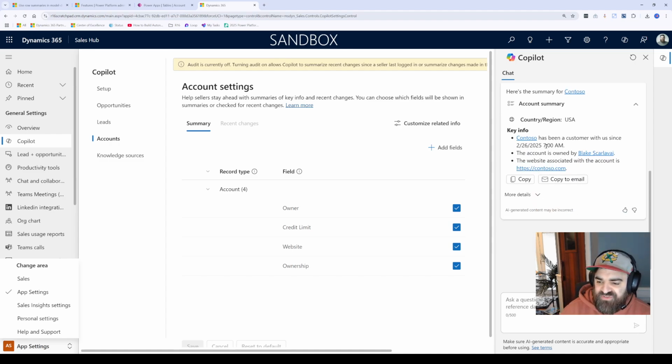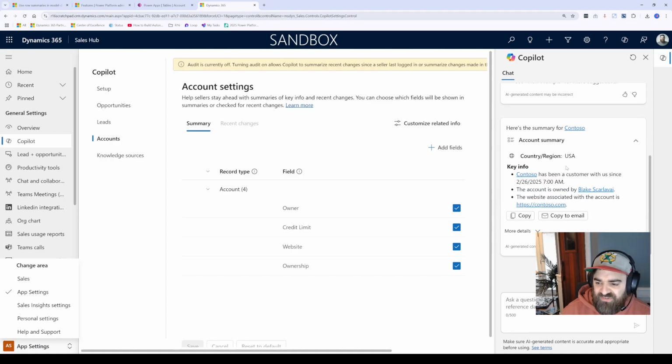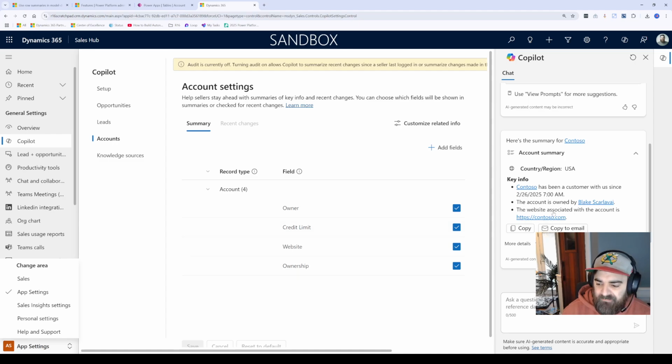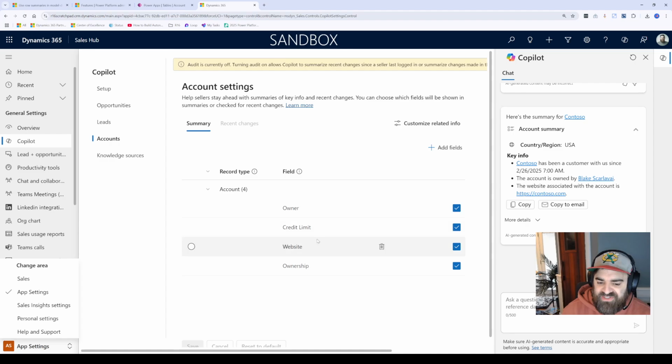That's one thing I'm interested in, because here it doesn't even talk about... I mean, I don't have a lot of this data populated, so that could be part of the reason. But I'm curious if the Copilot summary is going to use the Sales Hub configuration or the row summary or a mix of both.